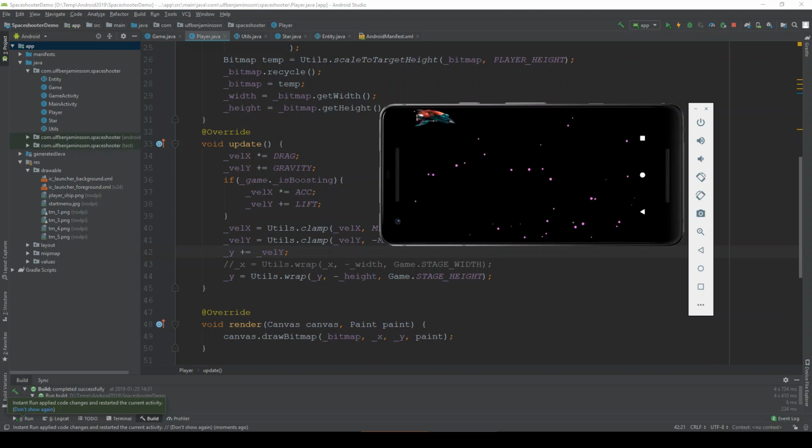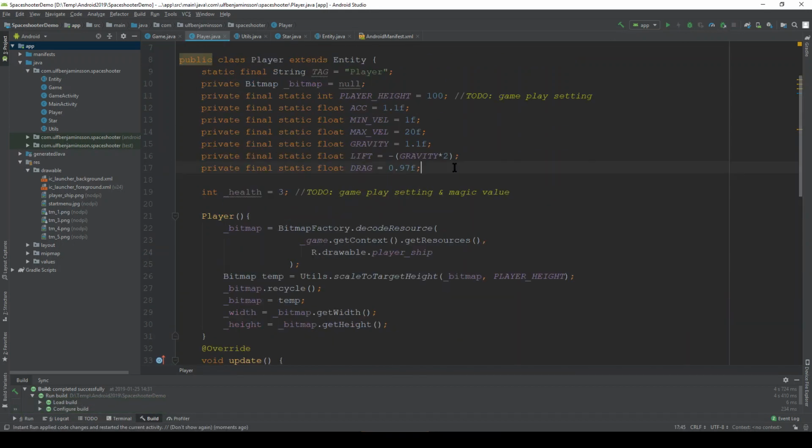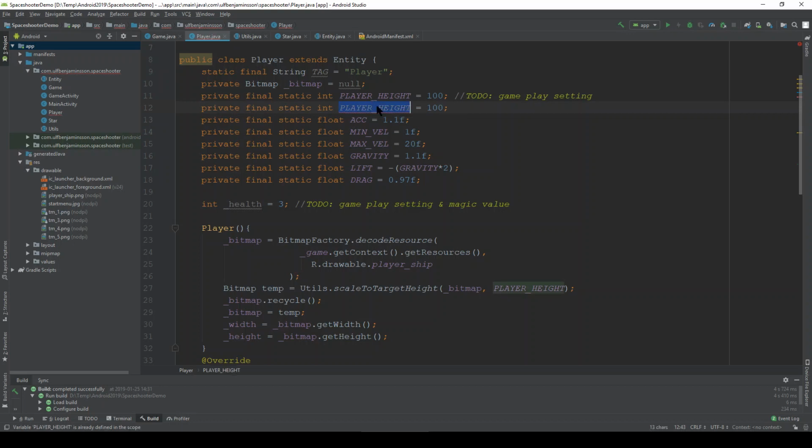I also don't want the player stuck to the edge of the screen. So I'm going to create another value here for our designer to play around with, and just call that player initial position. That's super long and stupid, so let's just call it starting position. Let's put ourselves, I don't know, 40 pixels from the edge of the screen. And so when we start up, we can set X to the starting position.